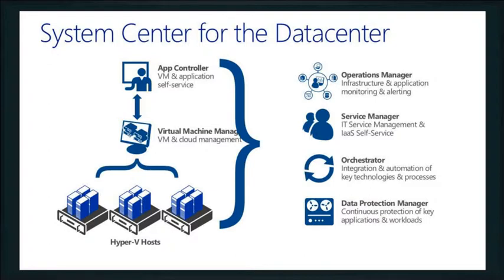Imagine if SCOM detected an error somewhere in your infrastructure — SCOM could actually provision the ticket inside Service Manager, and Service Manager could proceed to handle that ticket in an automated fashion, or it could send alerts to administrators to go check on the servers. Underneath the covers, who does all the automated work inside our environment? It's Orchestrator. Orchestrator is one of those tools that is quite frankly easy to use — it's very easy to drag things in and create the workflow, essentially creating that process and methodology for automating workloads.